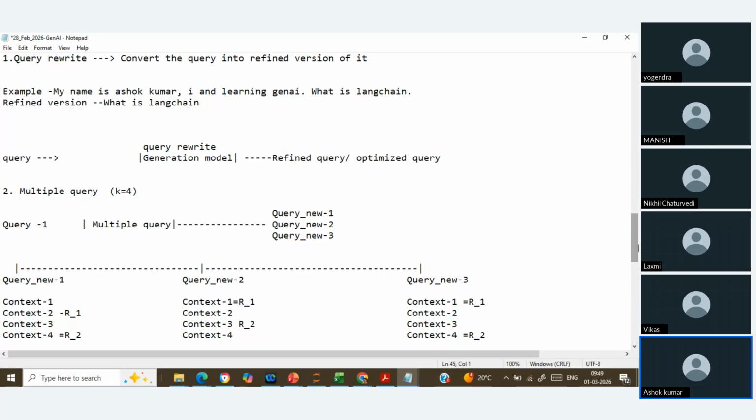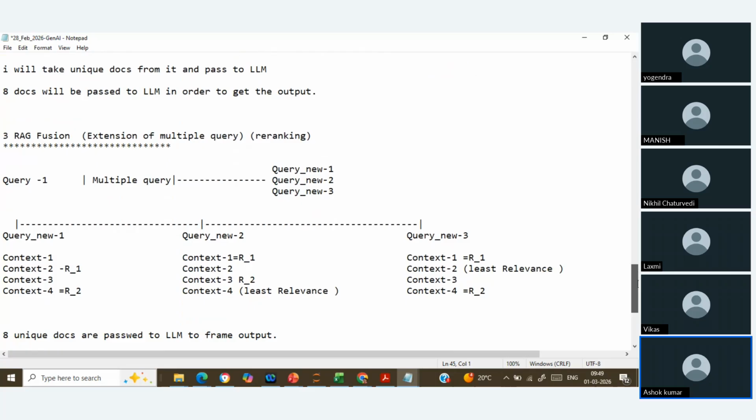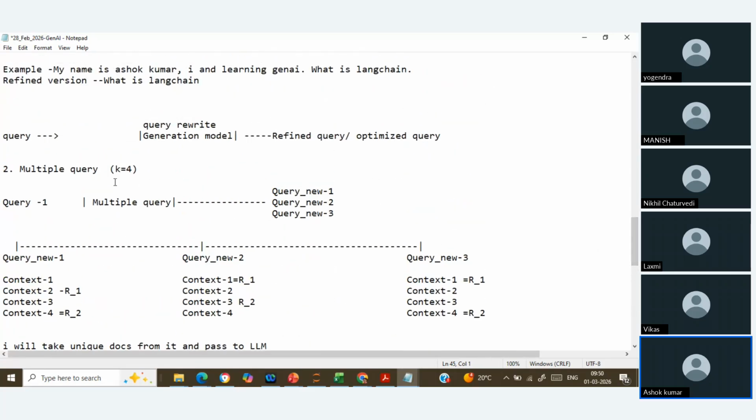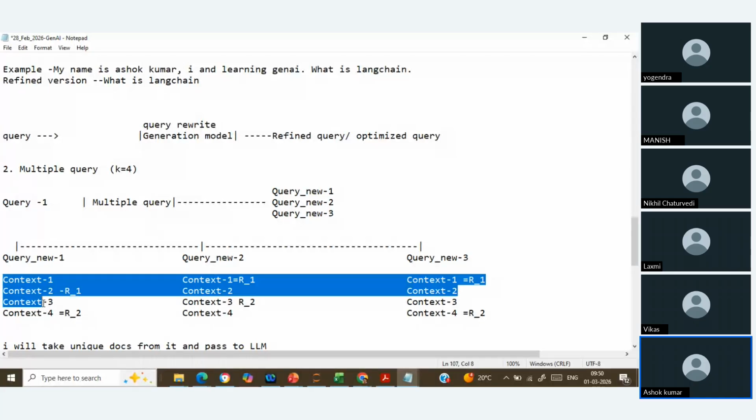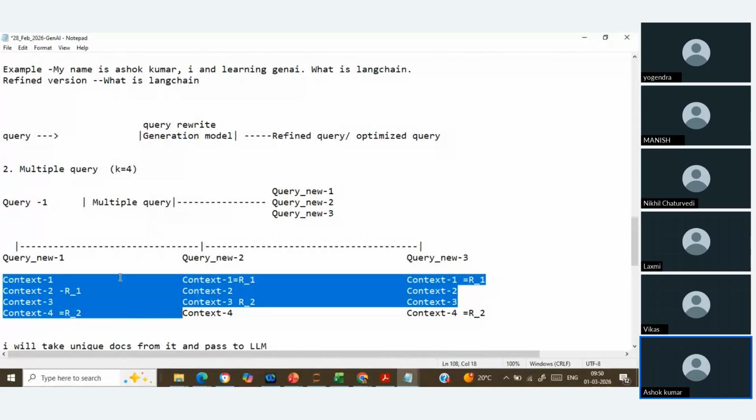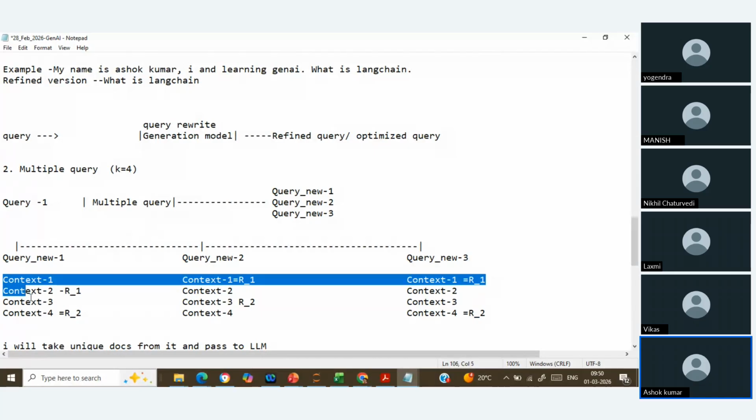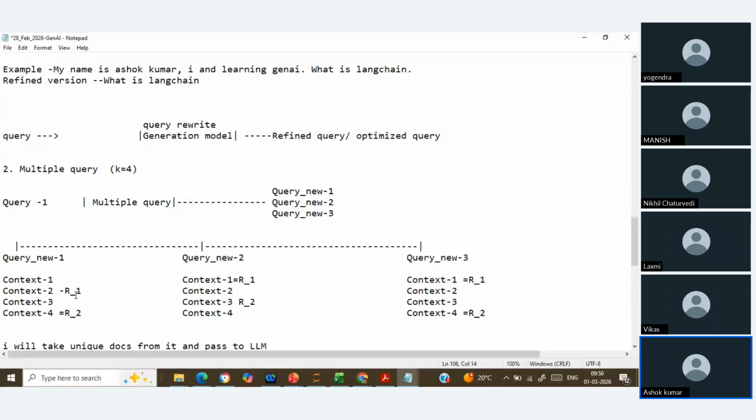Another technique we have seen is the multiple query. With respect to the multiple query, the query which is coming, we are going to pass it to the generation model, and we are generating new queries. Now say I am taking four contexts or four documents from each query.